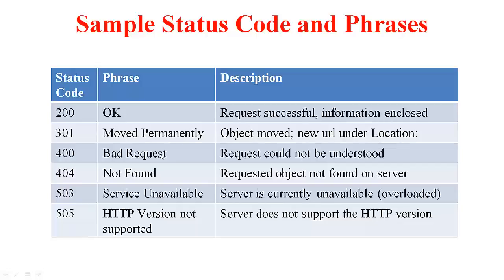If you ask for something which has not been understood by the server, it will say 400 bad request. 404 not found is when the requested object is not on the server, and if the service is unavailable because the server is overloaded, it gives the 503 service unavailable phrase. And if the HTTP version that you asked for is not supported, it will give this particular status code. Again, these are only a sample set. There are a lot more status codes.